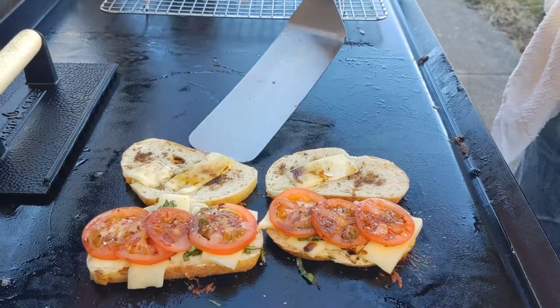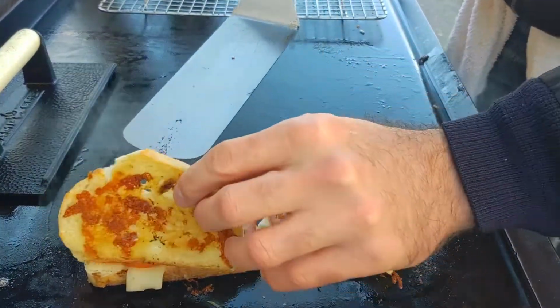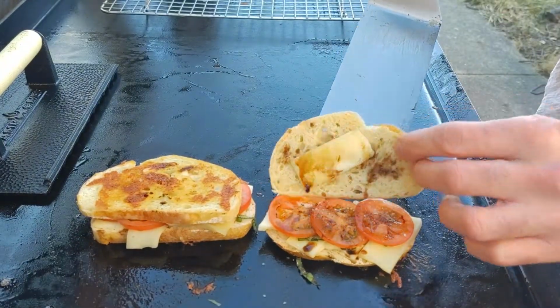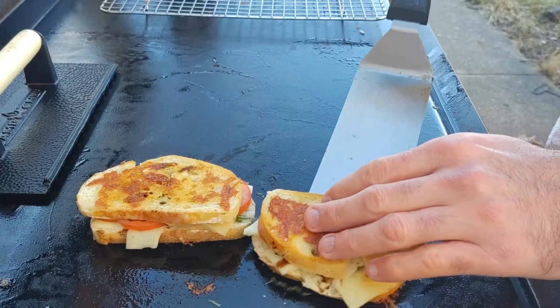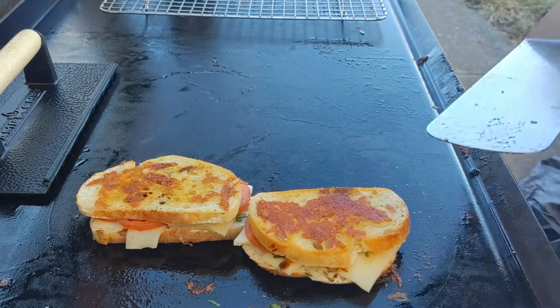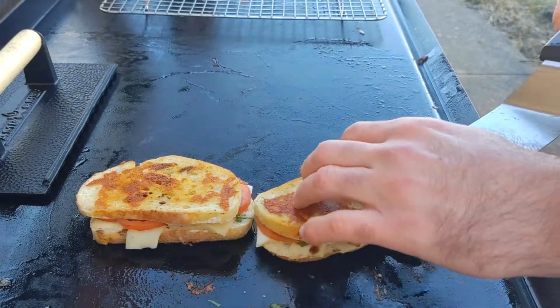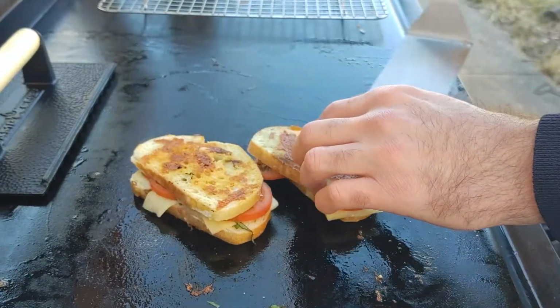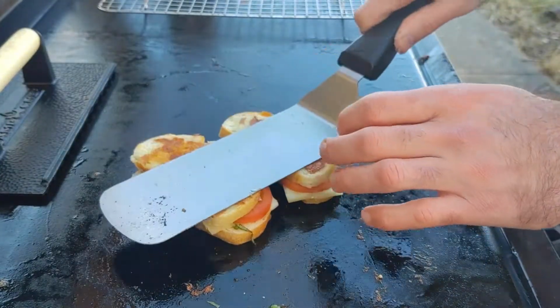Lift them up. They might stick a little bit because there's cheese on there, but look at that golden brown crust that you got from the cheese. It's like a crostini or maybe a piece of garlic bread. It's just got that dark brown, melty, crispy, crunchy Parmesan cheese on it.